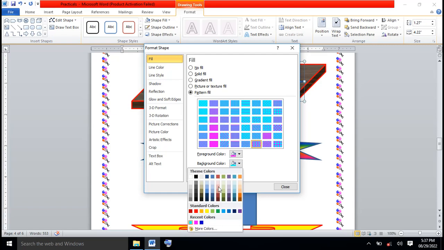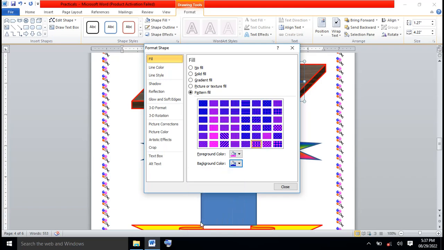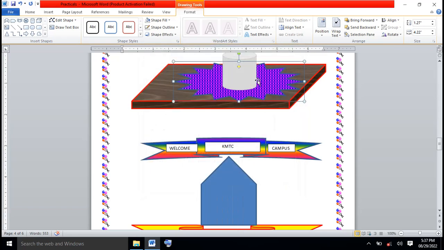You can pick any other color, right? And then you pick now the pattern that you want, that one, then you click close, and it's applied right on the basic shape that you have chosen. Great, that is a lot, and so I want you to take some time, practice this, and then we are going to meet after a few minutes, and then you do the final bit of this video lesson, and that's going to be working with clip art. So for now, go ahead and do some practice.